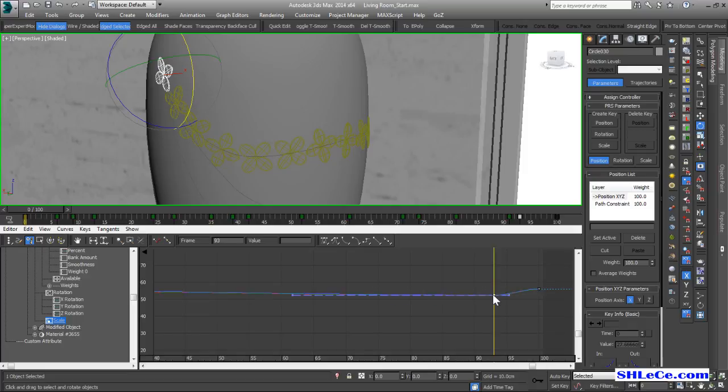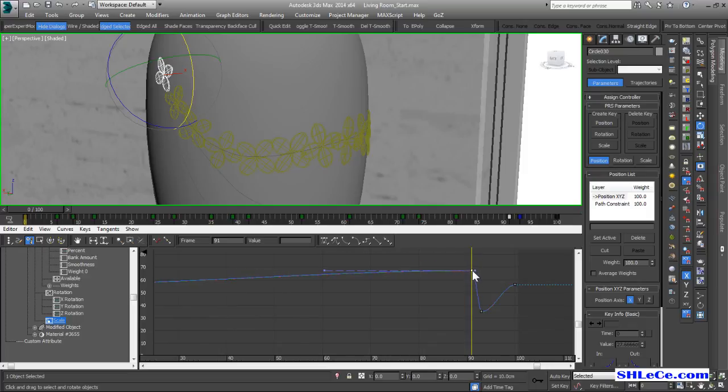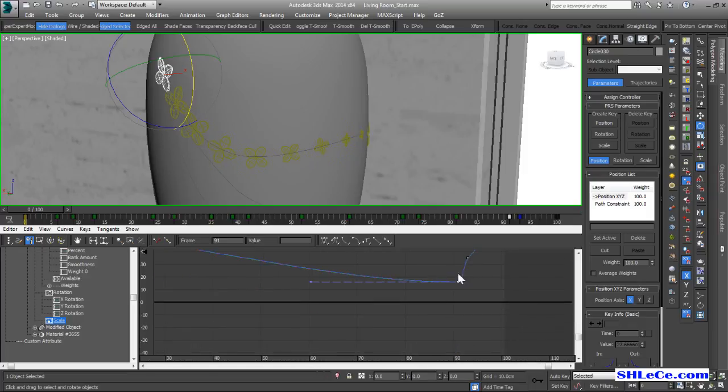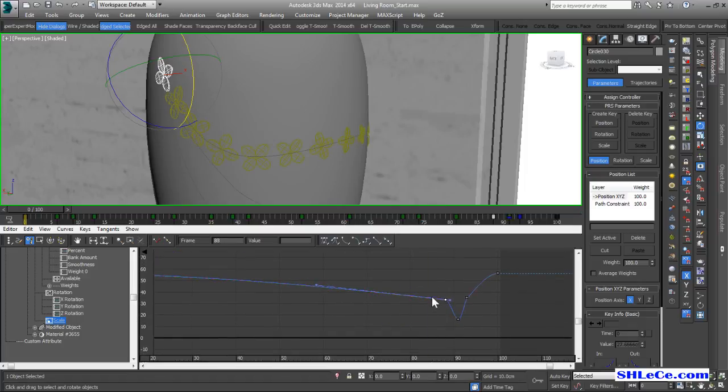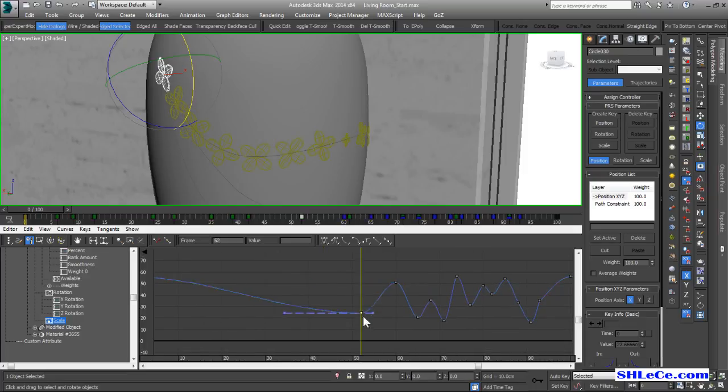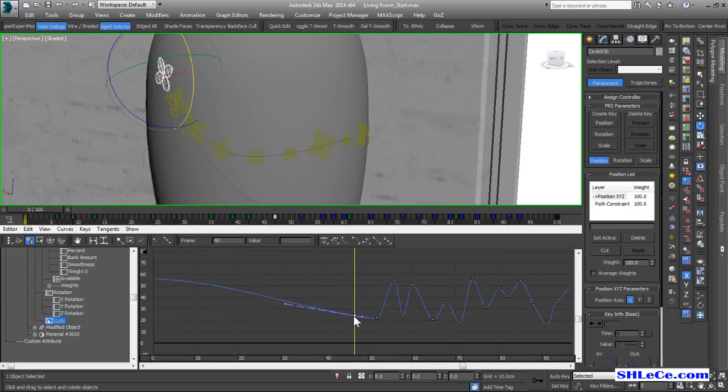Okay, so I'm going to add a couple of times and bring it up and down so we can see the result. I'm not really going to increase the scale that much, so let's bring them down. Also, there are other ways to randomize the keyframes, or you could add some expressions, or some of the tools that are available in Curve Editor.